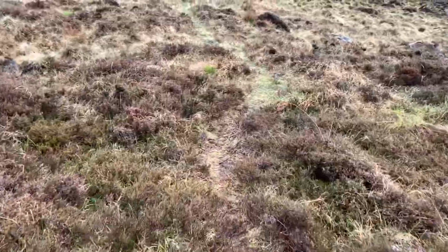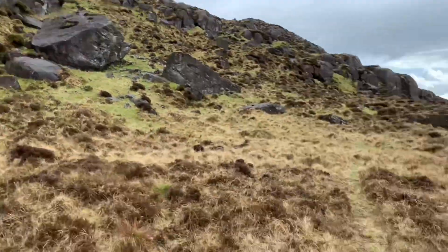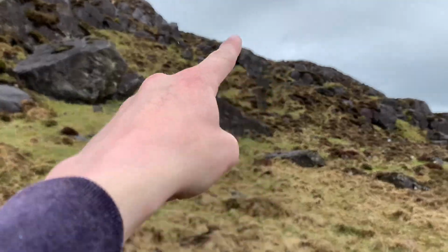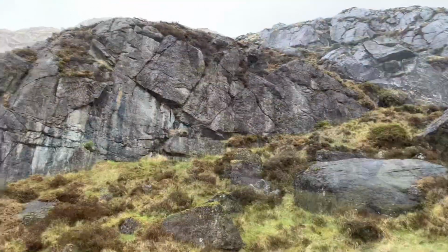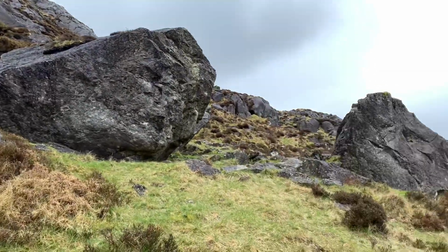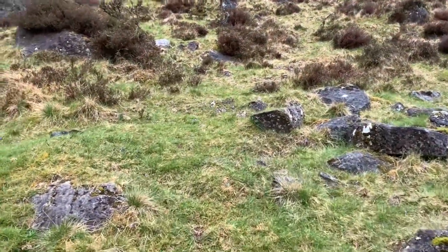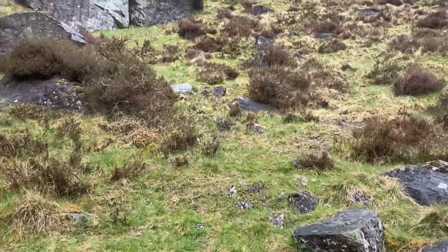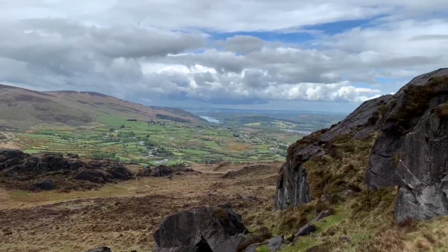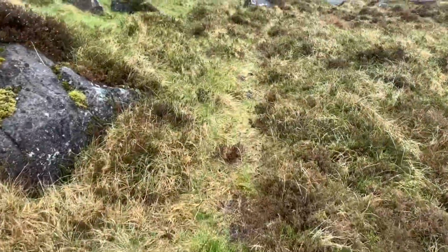So again, just following this trail. A lot of the trail, I'd go as far as saying about 75% of it is really, really obvious, if not even more than that, so you really won't get lost. Along through here I was planning to try and even get up that section there, but as it got closer up, it just wasn't feasible. It was too steep. So we just kept going upwards, and as we got closer to the top, we ended up going all the way out to the right hand side of the peak, which is what we would have seen from the car park, and then coming back up on top of ourselves.